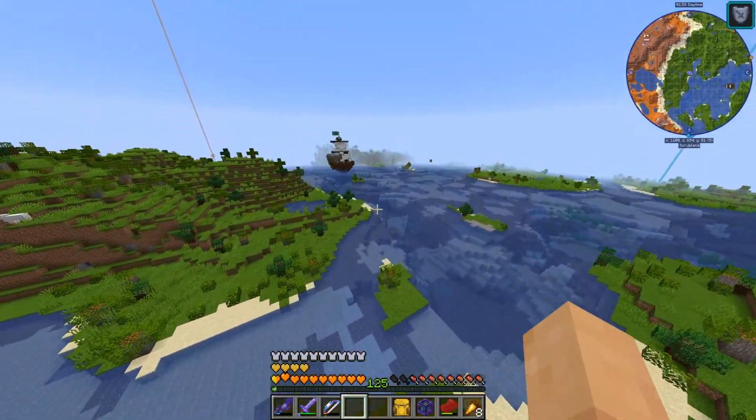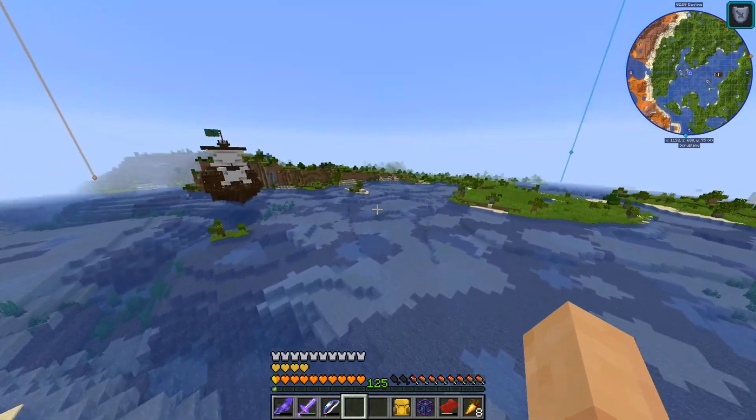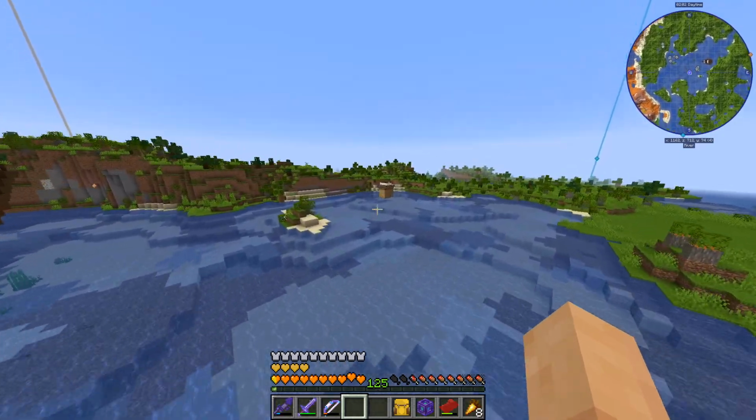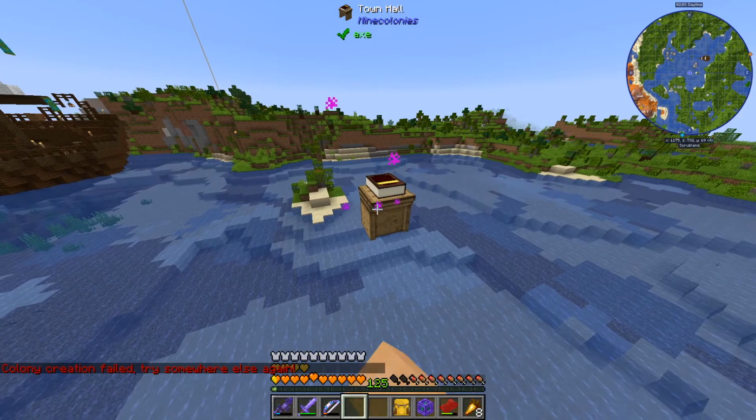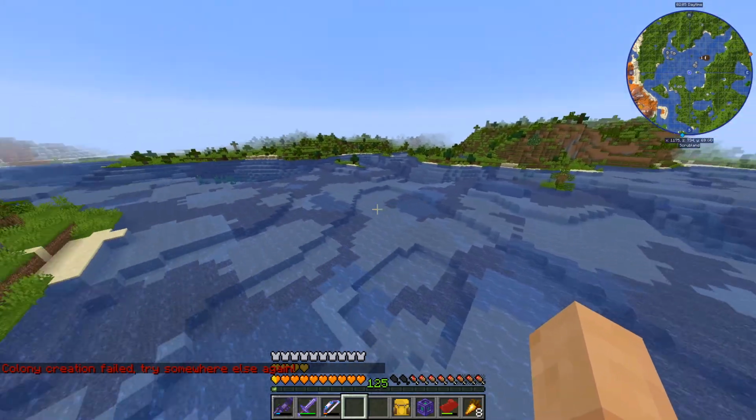Don't worry about labels, all right? Labels are bad. But as you can see, boom, we do not currently own a colony. Aha. Colony with ID 1 is nearby, though, so that's good to know. You are able to create a new colony here. Create new colony. Colony creation failed.